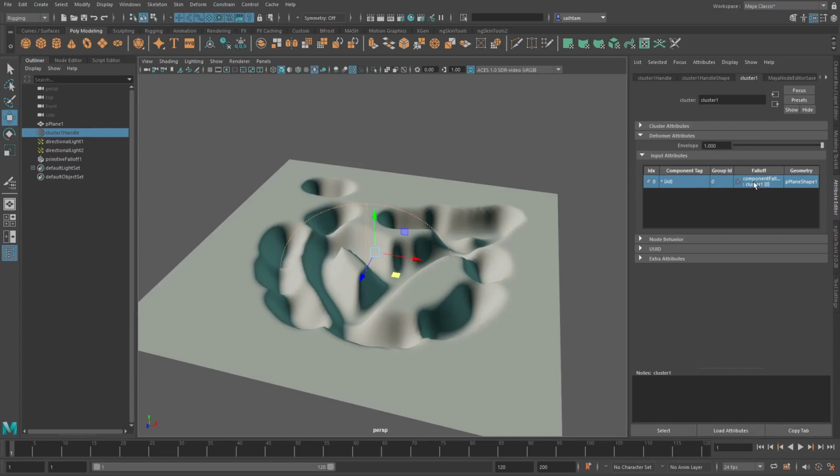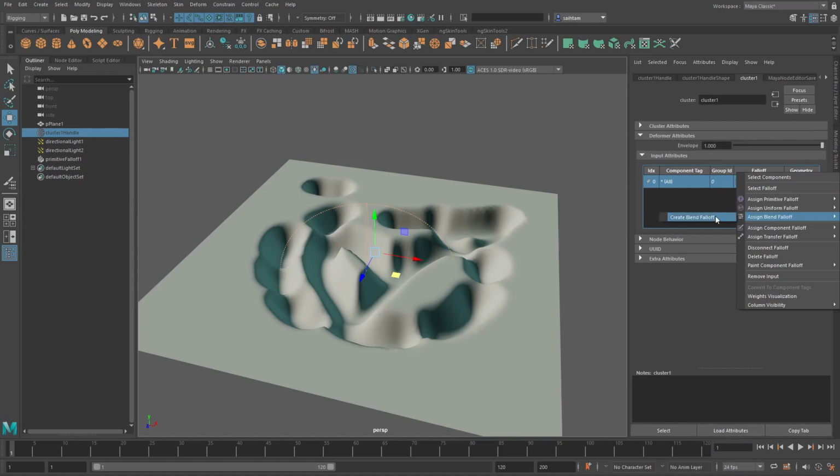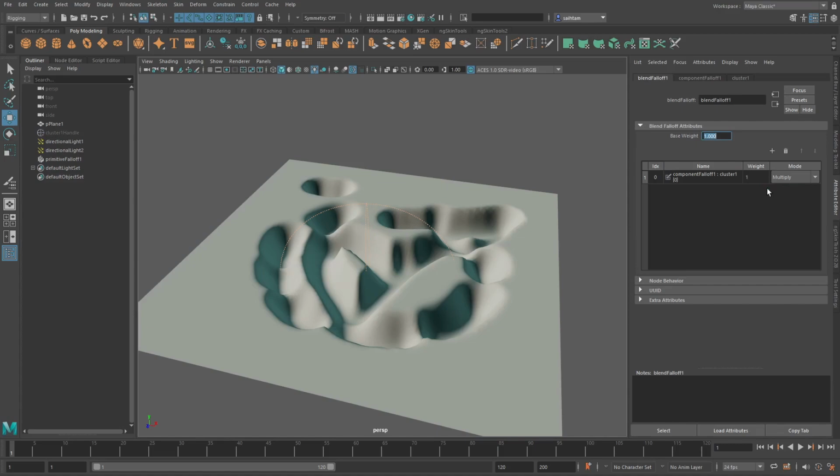Well, because now we can right click and do assign blend Falloff. If I now do create blend Falloff, nothing really happened, except you can see under Falloff, there's now a blend Falloff added here. If we right click, we can select Falloff and we're in here now. And you can see that the component Falloff is now added in here.